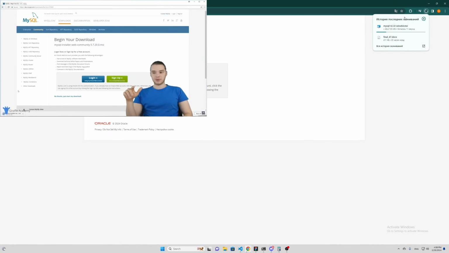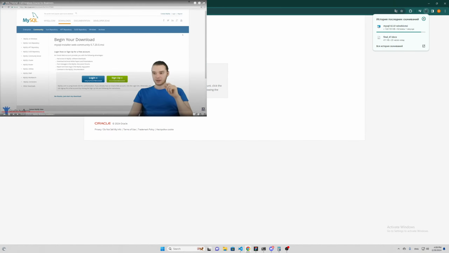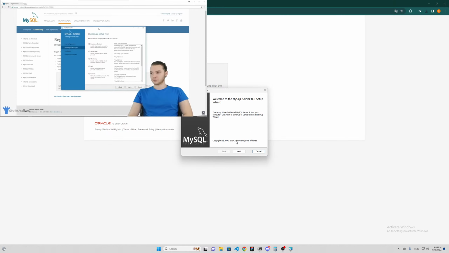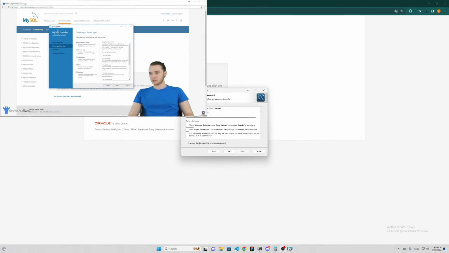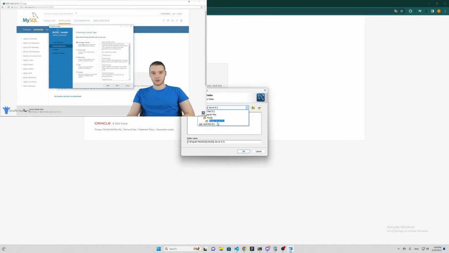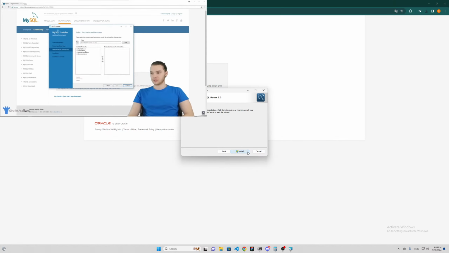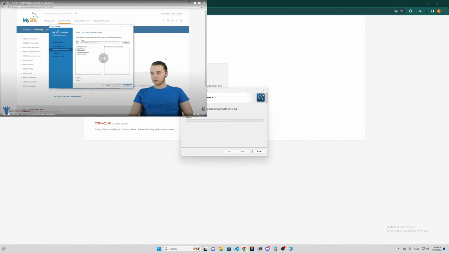This installer is really great because it will configure everything for us, and it'll allow us to pick and choose what MySQL products we want to download. So I'm going to click this. All right, let's accept the license, and I'm going to click next. Now here we have a couple options for how we want to set this up. You can do developer default, server only, client only. What we want to do is a custom install. If you want you can just do the developer default, but that's going to install a bunch of stuff that we're not actually going to be using in this course. So I'm going to click custom because I only need to install a couple things.